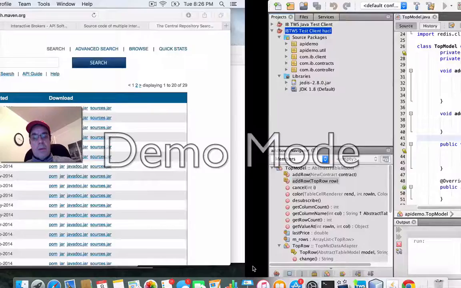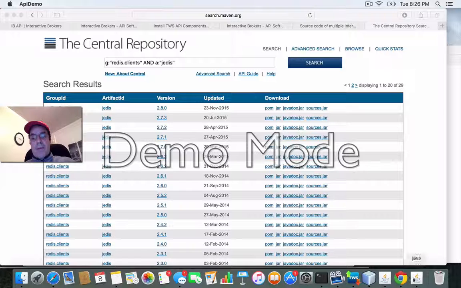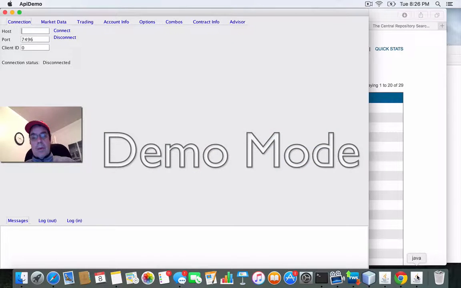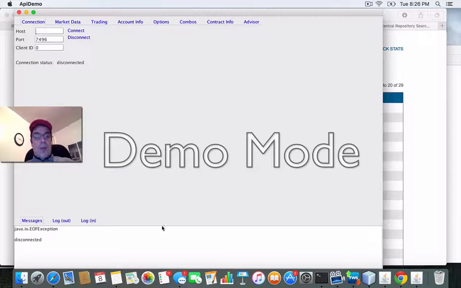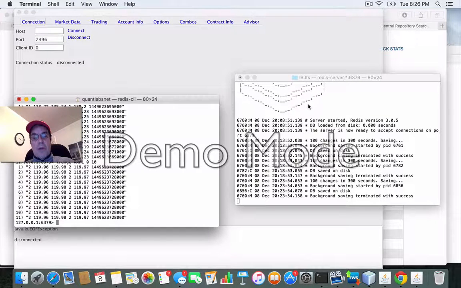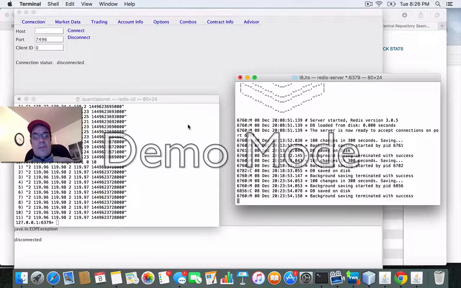It should build, and here it is. Now remember, this is the modified one where I'll push data into Redis. So we've got to connect. Actually, before I do that, make sure you have your Redis server running. In this case, I obviously do.